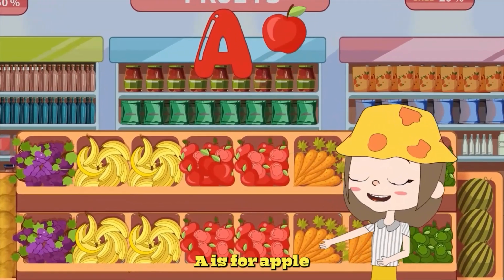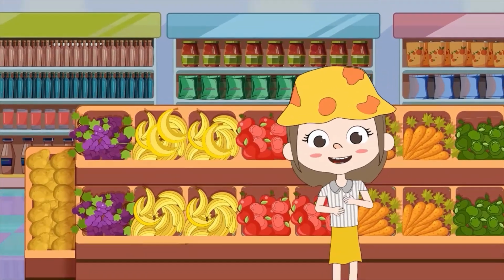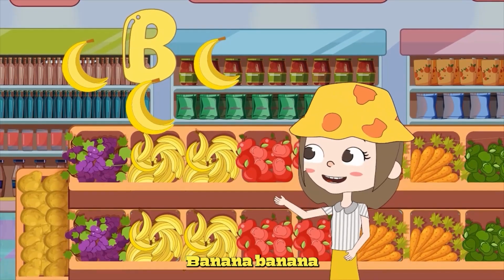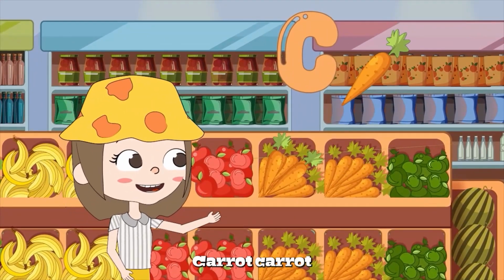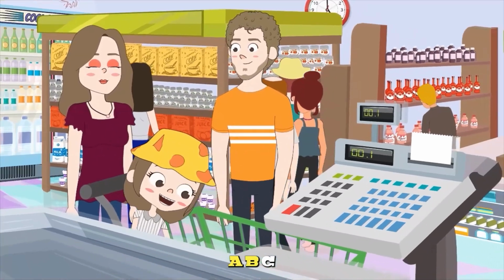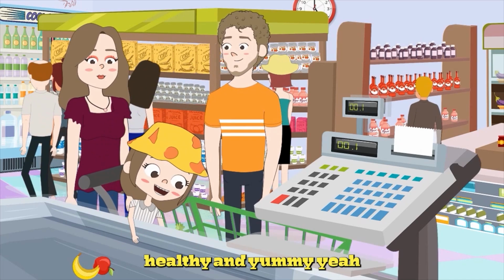A is for apple. Apple. B is for banana. Banana. C is for carrot. Carrot. A, B, C. Healthy and yummy, yeah.